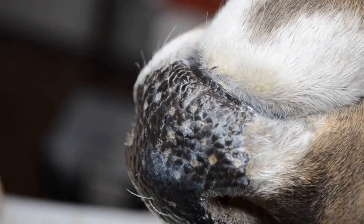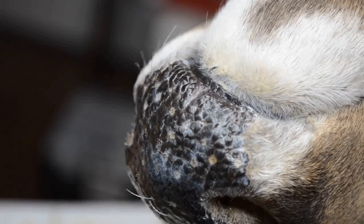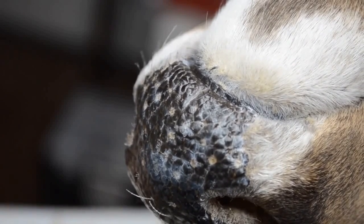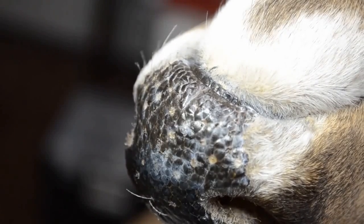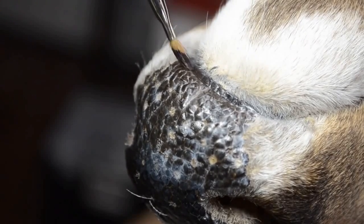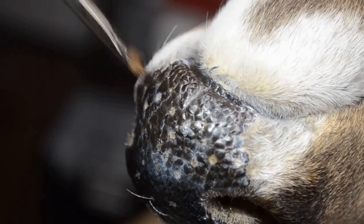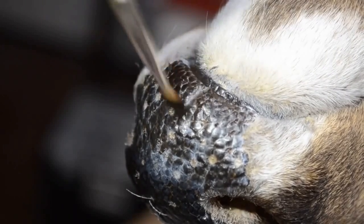I'm going to darken just a little more. Actually, I'm going to go with burnt umber towards the bottom of the lip. I'm going to emphasize the burnt umber on the lower side of the lip here, just to give it a little redder appearance. Not a fleshy appearance, a redder appearance.